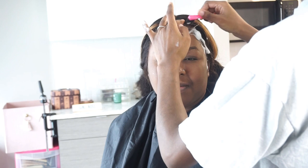Here I'm just using that Afogee mousse. This is one of my favorites and I'm just going to lay this down. I'm also going to show you guys the other side where I'm going to zoom in so you guys can see exactly what I'm doing.